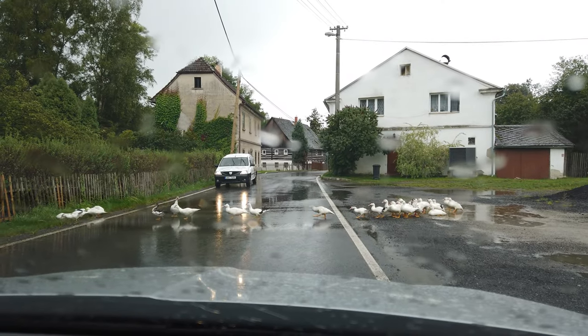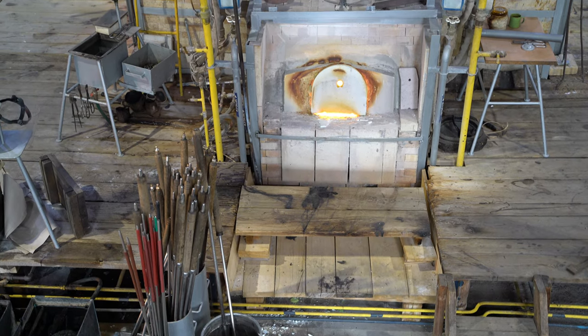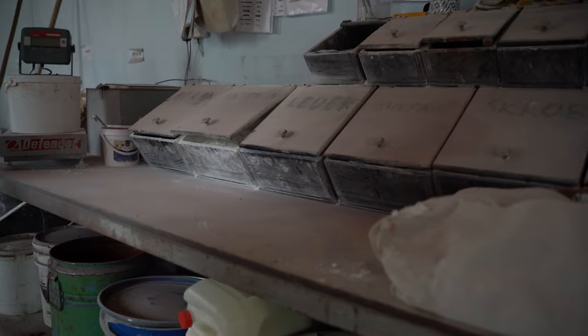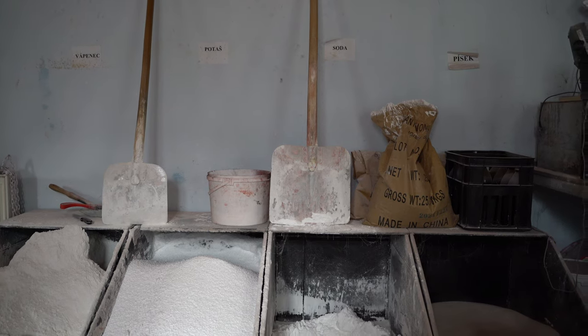The process of glassmaking is fascinating. There's no better way to appreciate it than to join a guided tour of the Lasvit glassworks. The most important ingredient is the sand — sand is about almost 80% of everything. The melting temperature is about 1,700 degrees. For a lower melting temperature, they use soda and potassium, but when you use soda and potassium the glass loses its chemical protection. So for balance, they use calcium. In this balance, the glass is melted at a working temperature of about 1,200 degrees, and a melting temperature of about 1,450 degrees.